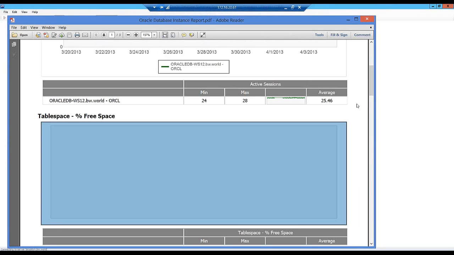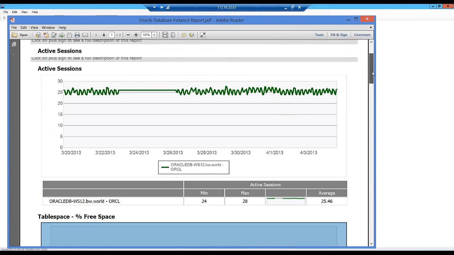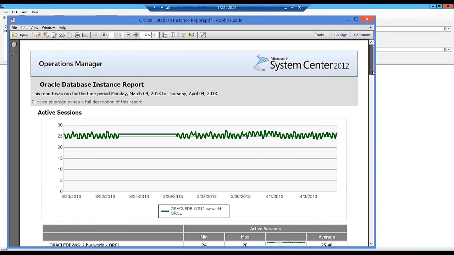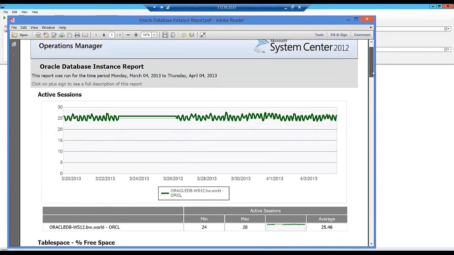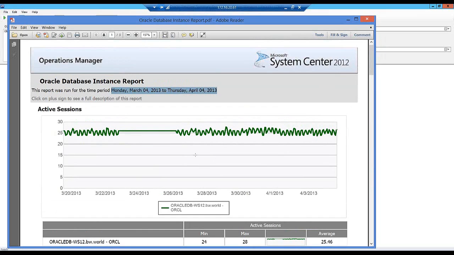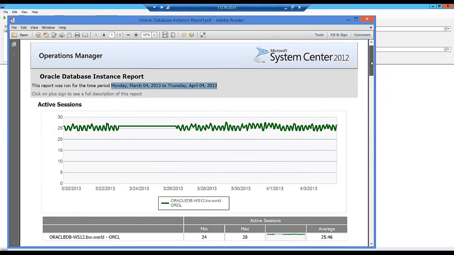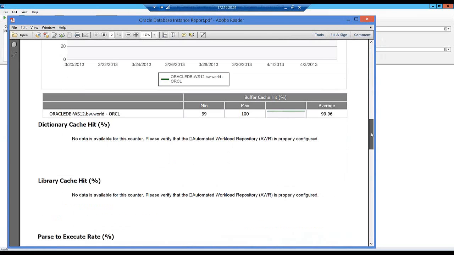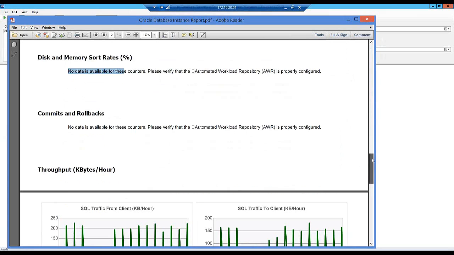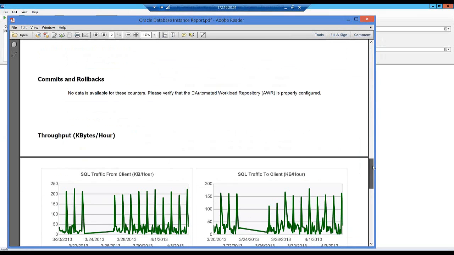I have one already pre-generated for you. So here, this is the Oracle Database Instance report. In this case, I'm looking at one instance. Obviously, in many environments, there's several instances, dozens of instances in some cases running. You can select one or more instances and a specific time period that you want to view certain performance metrics of that instance. And when you're doing that, you're going to get certain options, and the output will look like this. At the end of the day, you'll get your graphs and all the detailed elements, if there's data available, obviously, for these particular instances. This is one example.